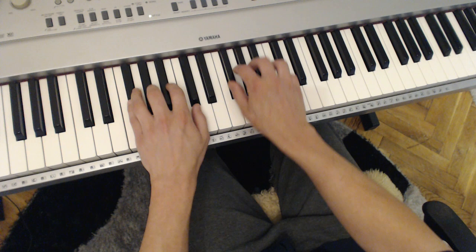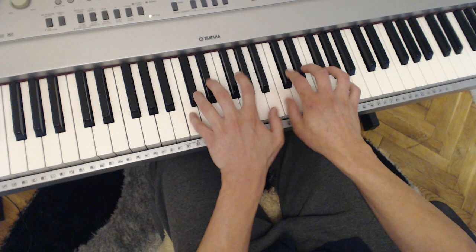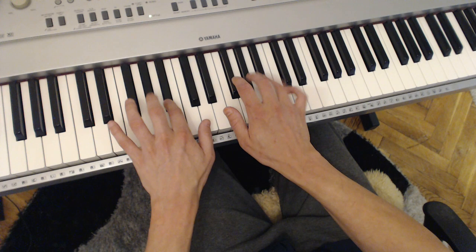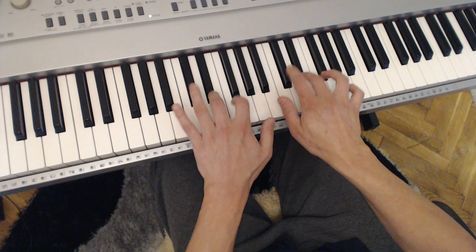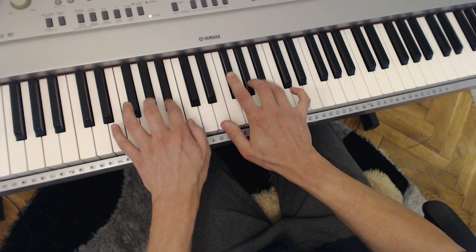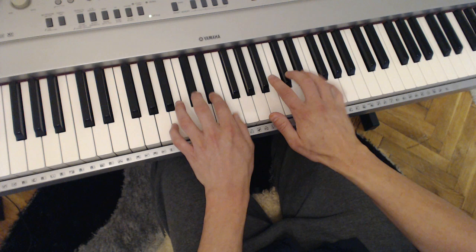Middle ones. Next one. Finish with a nice little chord. Middle three. Feel it. Rightmost three fingers. Oh, middle ones there. It just gives you a nice sort of variation of what notes to play. So that's quite a nice one to end with, and you can do that in any key, of course.